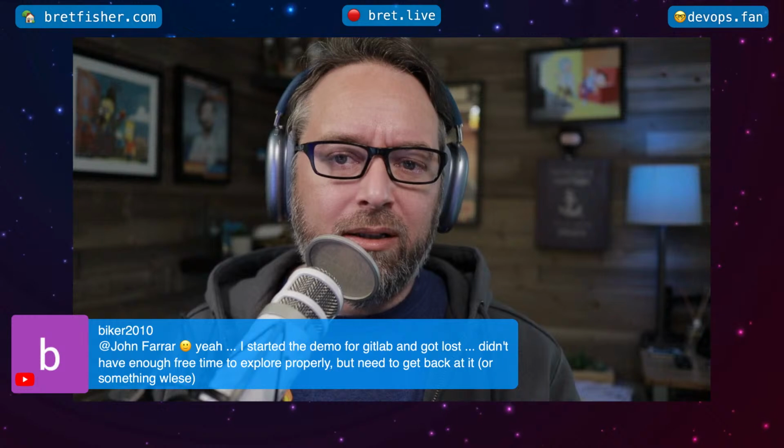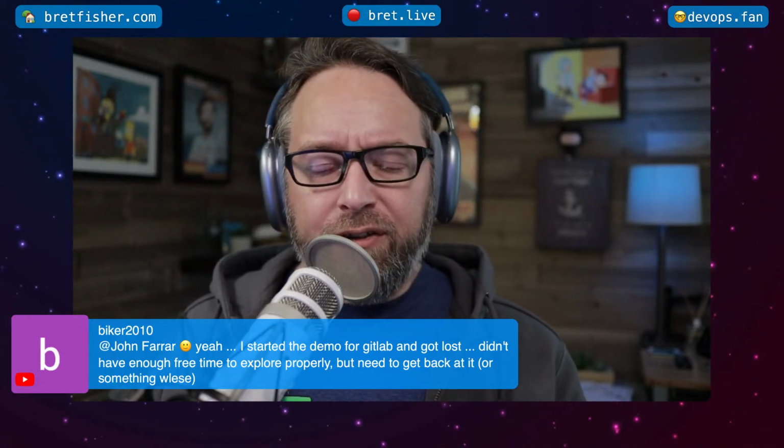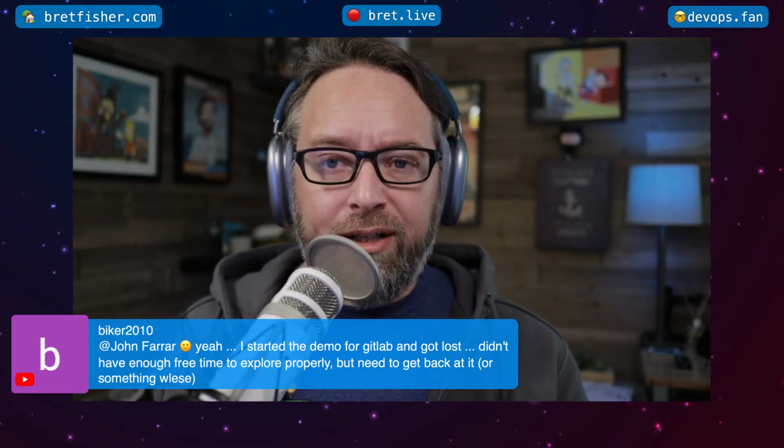Yeah, Biker's saying I got the demo for GitLab. GitLab's one of those things where eventually, if you're in DevOps, you might need to learn it or run into it. But it's like everything else in DevOps. There are 1,000 tools to solve every problem right now, so there is not a clear standard best path, easiest path. So I tend to look at what tools I'm using in this project right now, and I'm going to try to use those tools to begin with for everything. Once I've started to do that, if I realize that tool just doesn't do it, or it doesn't do it well or easy, I'm going to shift to a different tool.